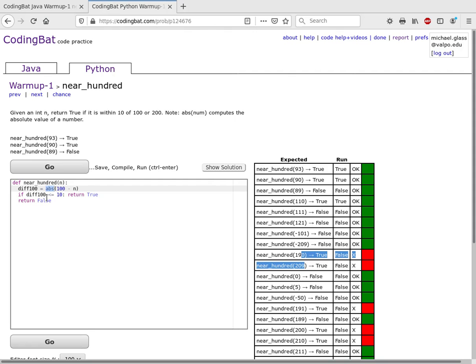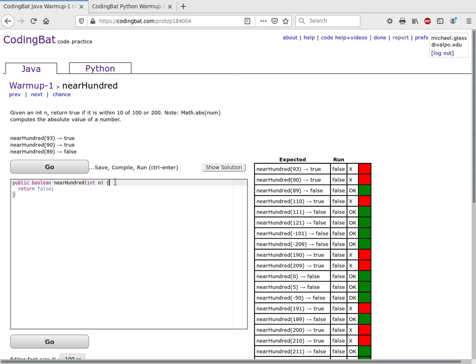All right. Let's see what this half-working solution looks like over on the Java side. I've got to declare my variables. There's nothing like that in Python. And here they show me how to do a Math.abs.